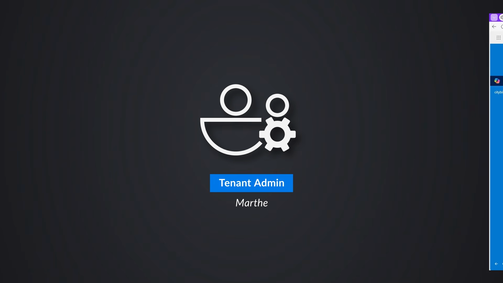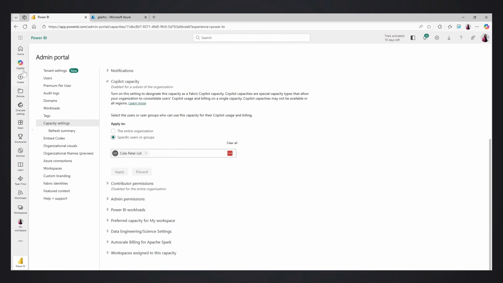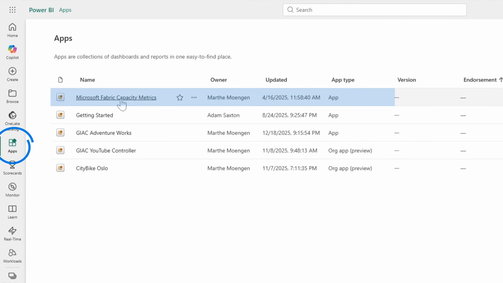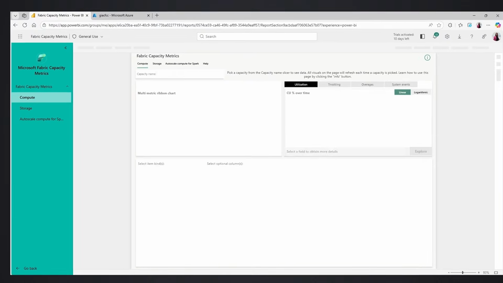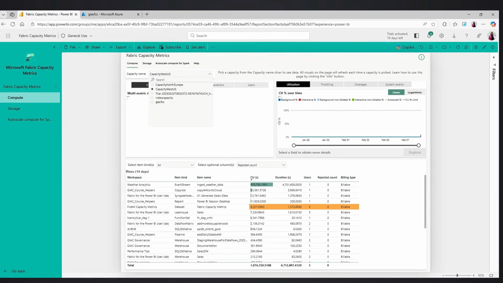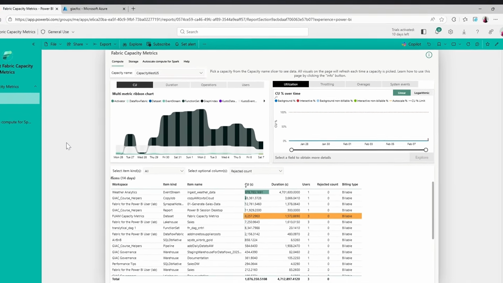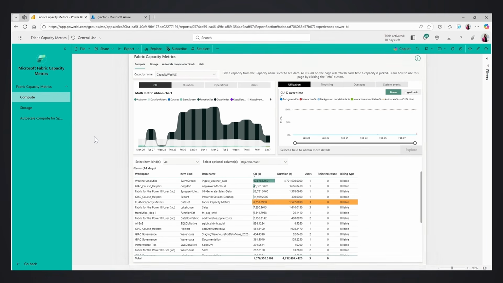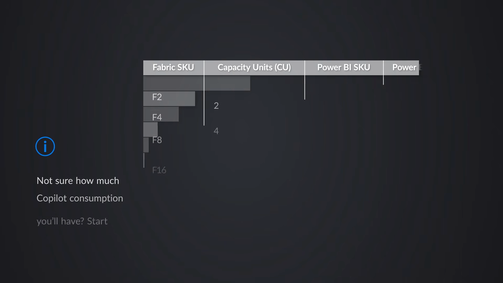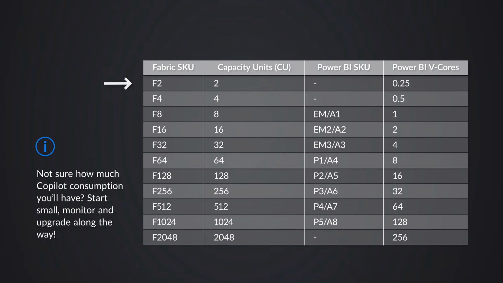Nice. Now to actually monitor the overall consumption, I could then go into the Microsoft Fabric Capacity Metrics app and then choose the Fabric capacity to get an overview of the total consumption that we are using for Copilot. And obviously, if you are using Copilot capacities, the cost of that capacity is the cost of your Copilot consumption in your organization. Now, this is also a great way to start low with Copilot because you can start with an F2 and then scale as needed, and really monitor your Copilot usage across your organization.